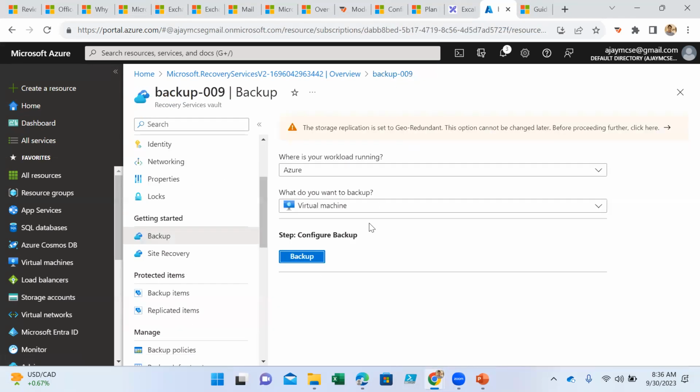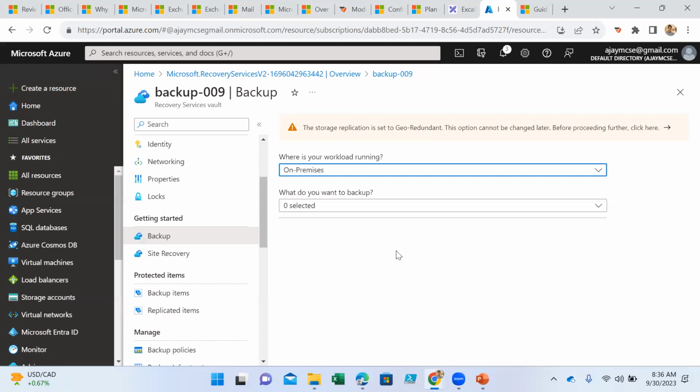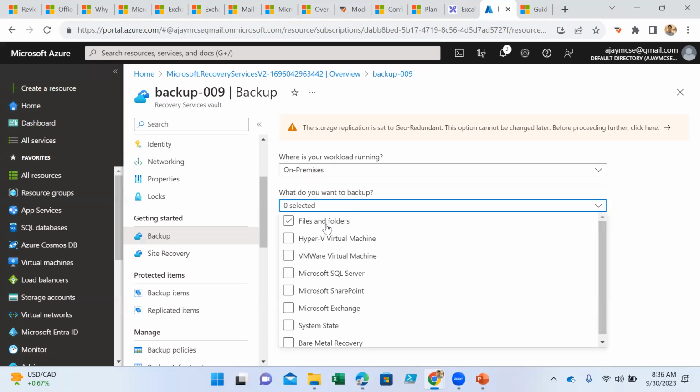Now, in a similar way, if I change and say that I want to take the backup of on-prem, okay? Now, the moment you select on-prem, what do you want to take the backup of? You can take the backup of files and folders, Hyper-V virtual machine, VMware, SQL Server, SharePoint, Exchange, System State, and Bare Metal Recovery. These are the different options you have. So if you say, I want to take the backup of Hyper-V virtual machine, okay?